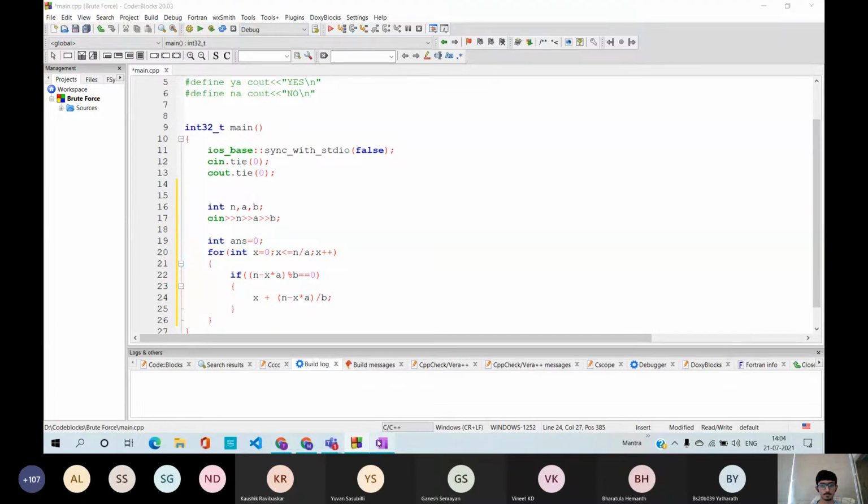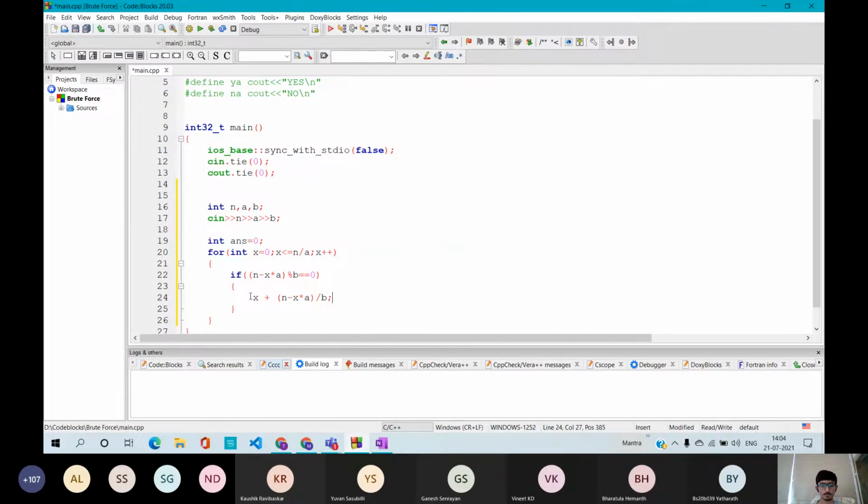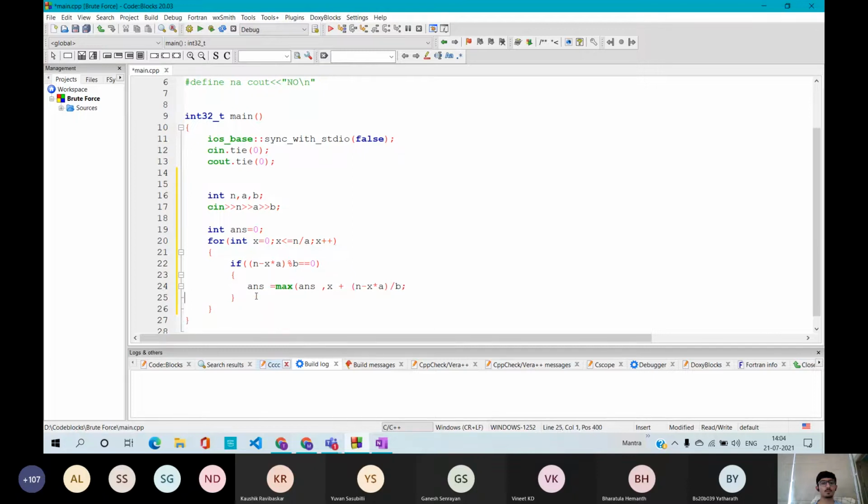And I can write answer is equal to max of answer, comma, again same thing. So this saves you a whole for loop. So time complexity goes from n square to n. Always when you use brute force, there is some improvement. Most of the time, there is some improvement that you can make, which will make your solution more time efficient. So just changing the inner loop to this would make our solution O of n by a.